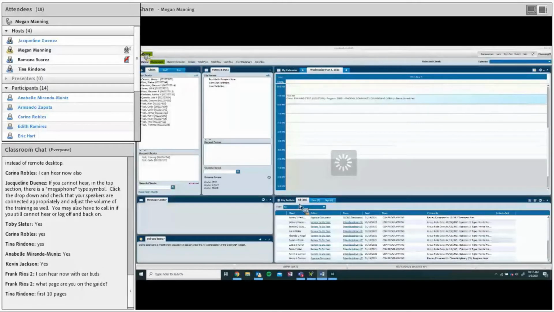And then just another note about the guide as well is that it should go in the order of our training today. If at any point it doesn't, it should be pretty near the next section, but there should be a table of contents at the top that should allow you to get to that portion of the guide.